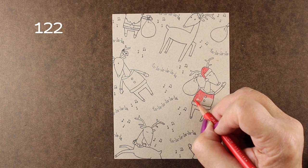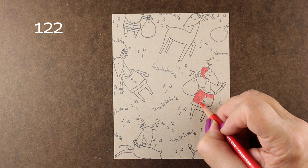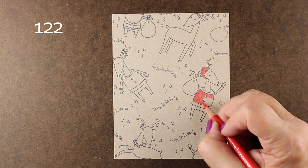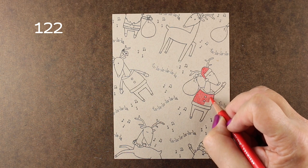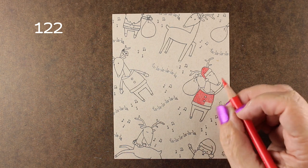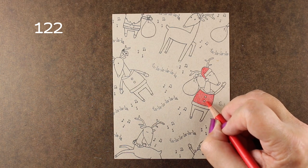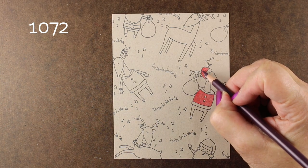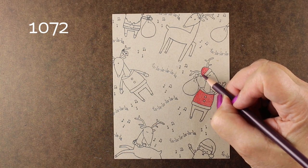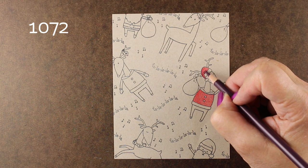I'm coloring on Desert Storm Neenah cardstock. It's one of my papers that I like to do my colored pencil on. You may choose something softer if you have trouble with colored pencil — a bristol or something can sometimes work better. I like this one because it's Desert Storm, meaning the white that I'm going to color is going to show up, because otherwise your white kind of doesn't really pop on a card. So I like to use Desert Storm when I'm going to have white Santa Claus features and little puffy things.